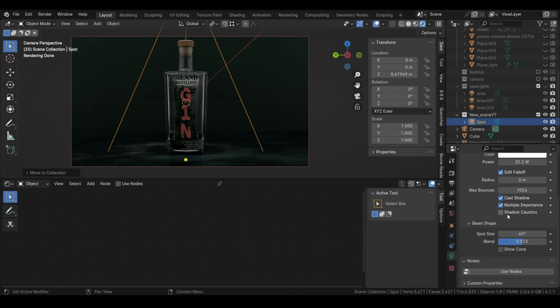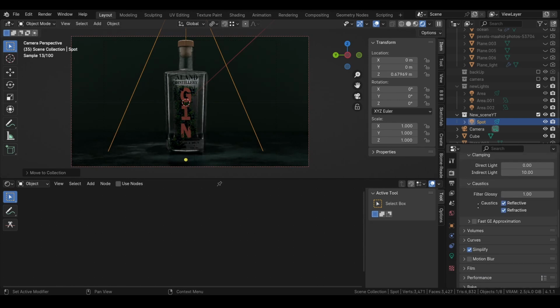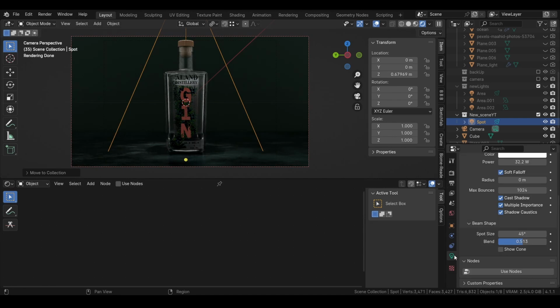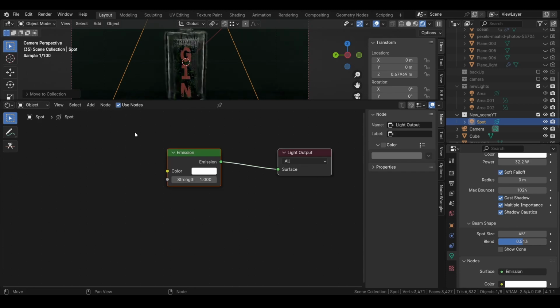And then I will also have shadow caustics on, and you also want to enable it here under caustics under the render settings.